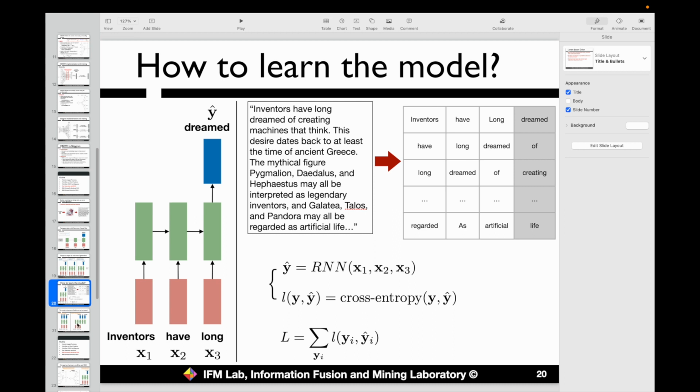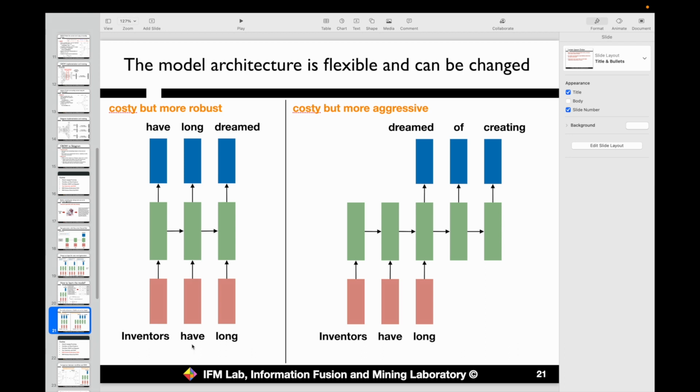Before, we also mentioned that besides an architecture like this, where given three words we infer the next word, we can also have some other architectures. On this page, we show you two potential architectures. The first one is given three words, we also infer three words. However, there exists a corresponding relationship among the outputs and the inputs. For "inventors", its next word will be "have". We want to ensure its learned embedding vector can infer the word "have" as the next word. Similar for "have", its next word to be "not". We want to ensure its output will be "not" as the prediction. Similar for "not", its next word will be "dreamed".